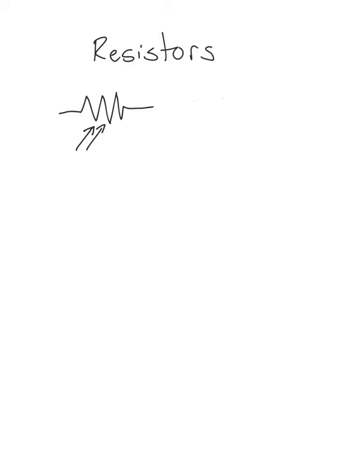All right, the first of the resistor types that we're going to look at will be this guy with 2 arrows pointing towards it. If I have 2 arrows pointing away from a device, such as an LED, it means it gives off light. In this case, I have 2 arrows pointing towards the device. It means it's going to react to light. So what we have here is a photocell. A photocell is a photoconductive device. Told you that word was going to come back. The symbol you may see with or without a circle around it. The circle doesn't mean anything, it just depends who and how it was drawn.